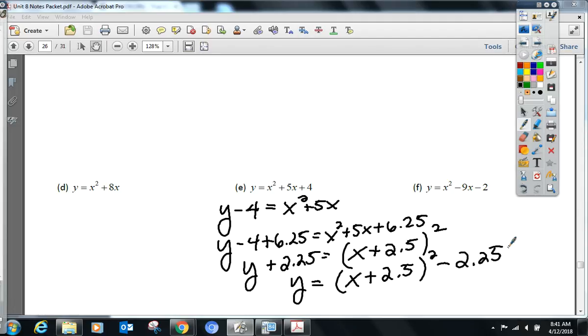Good? Okay, so now your vertex for this problem, h and k. H is 2.5, but in the formula it's minus h. So it's negative 2.5 and then negative 2.25. Got it. Yep. All right. Anything else? Because here's the deal today. What happens when I put an actual A value that's not 1 in front and I need it into vertex form? Because it's not what you guys think. Anything else? Let's ask away here.